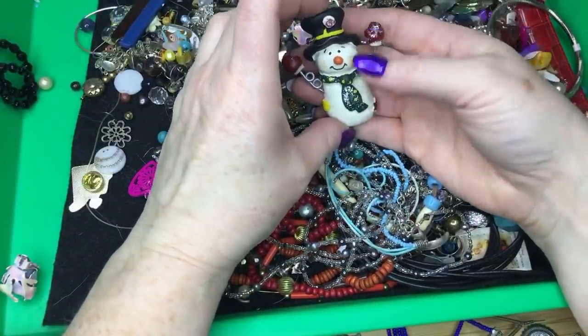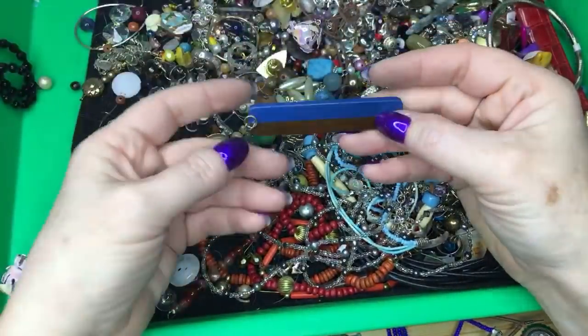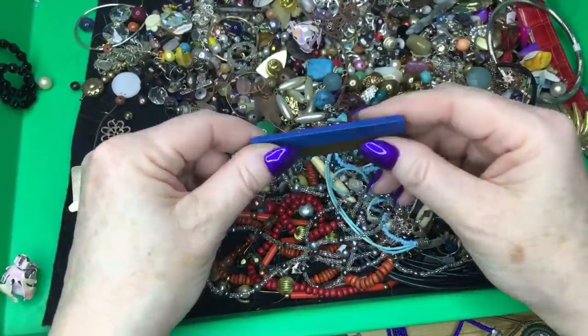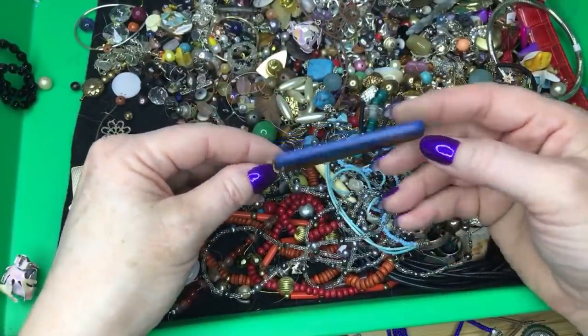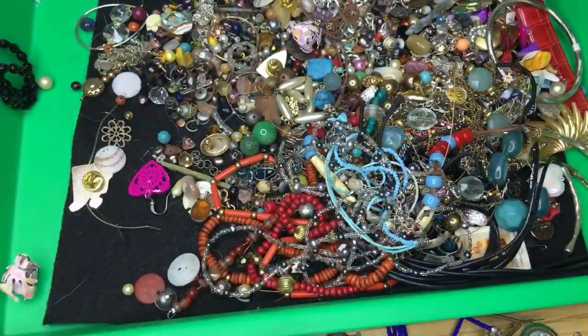So we've got a snowman here. That's going in the craft lot. This is kind of fun. It's an earring. Looks like wood. Half of it was regular wood. The other half looks like it's been painted. But I don't think I see the mate in there, but I'll put it to the side.